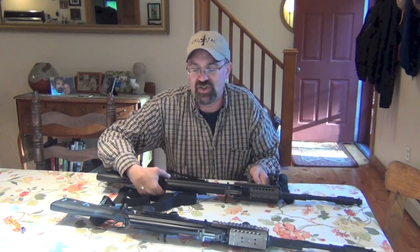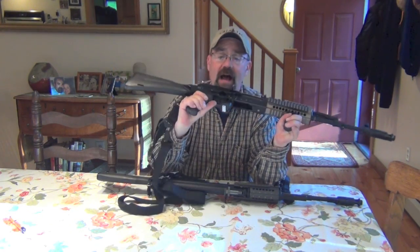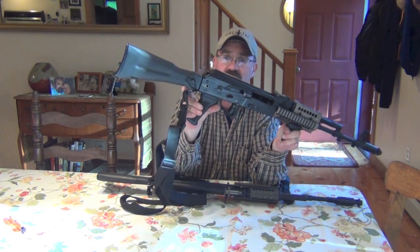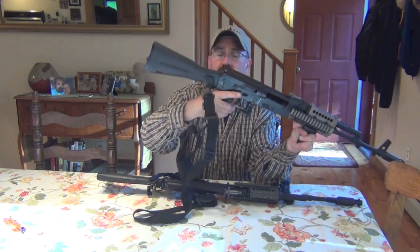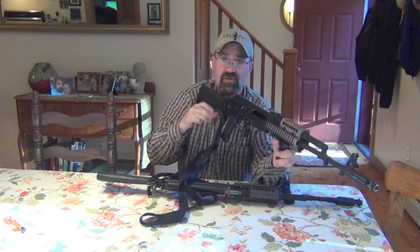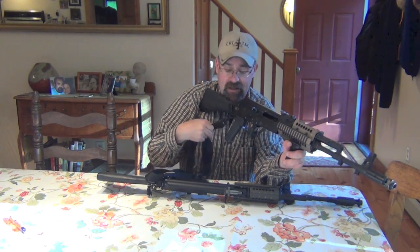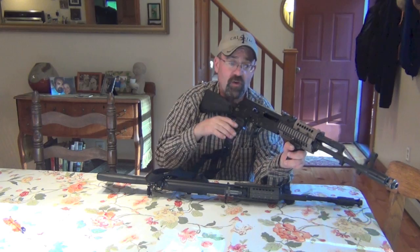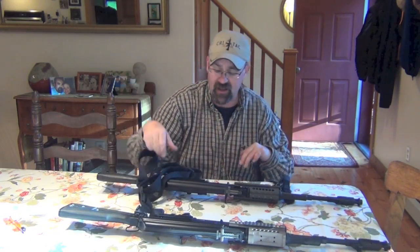You'll note on the SGL31-94, I've added the Echo 9.3 sling attachment. This is a single point sling attachment that runs parallel with the stock. What that allows you to do is use a single point sling, and I like single point slings, and you know, just let the gun hang. So that's a pretty good setup, and at least a setup that I like.